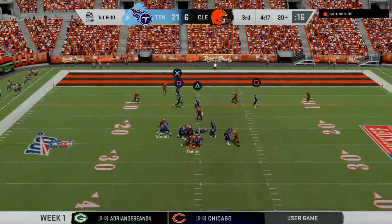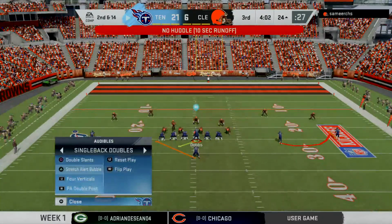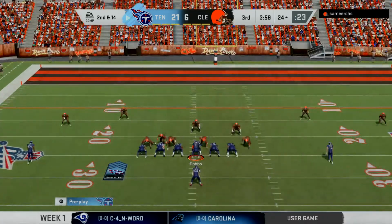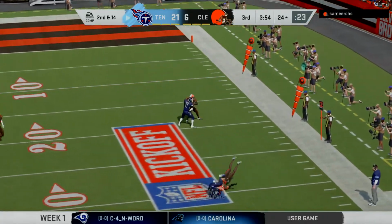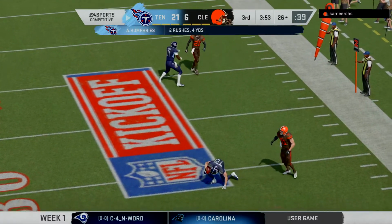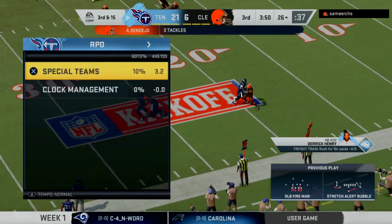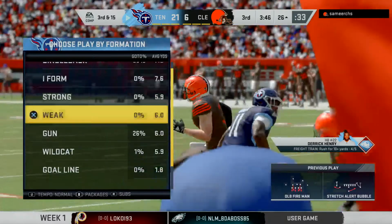Inside the red zone here, they'll look to throw. Under a heavy rush, and down he goes. The D-tackle, Sheldon Richardson, came barreling in for the sack. And he's going to lose yards. They take him down at the 26. That'll be a loss of a yard, and it leads to a 3rd down.